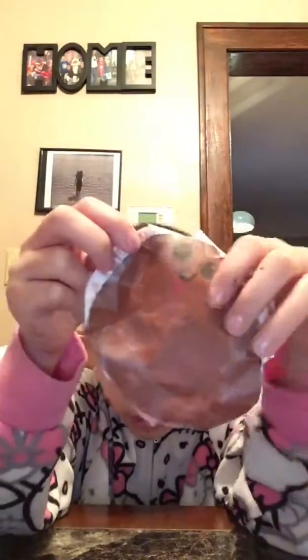I have this gingerbread. Oh no, wait, this is a potato squishy. Yeah, this is a potato. It kind of looks like a potato, kind of not. Just ignore this. Look at that big chunk. But yeah, that's potato.